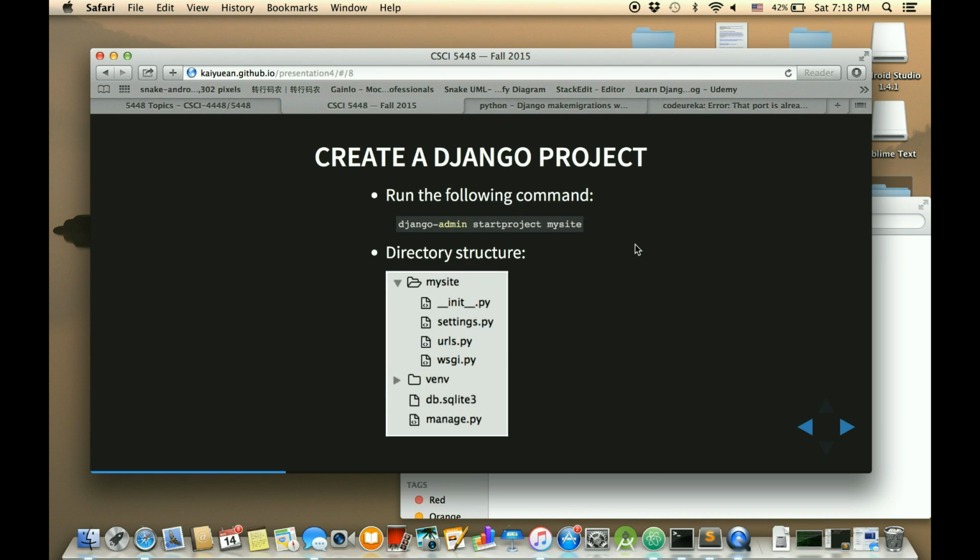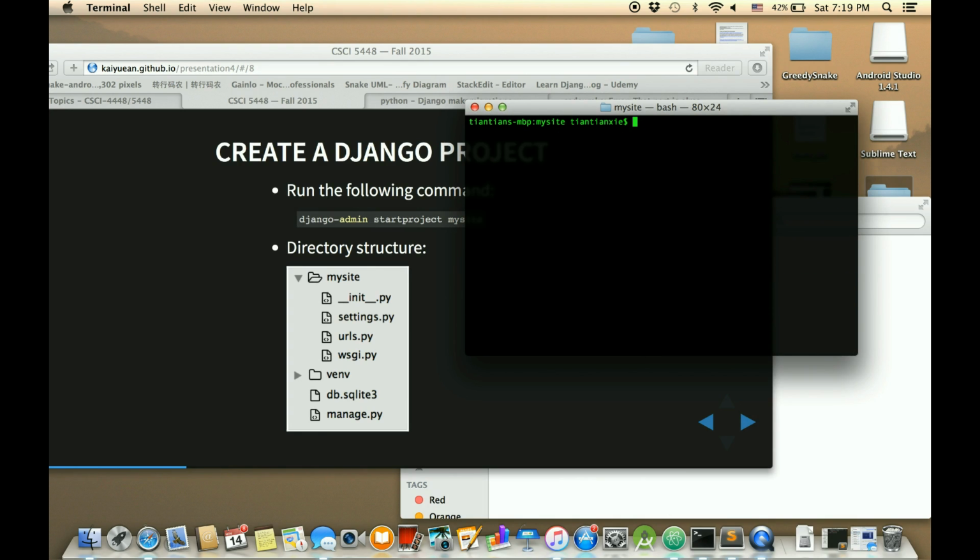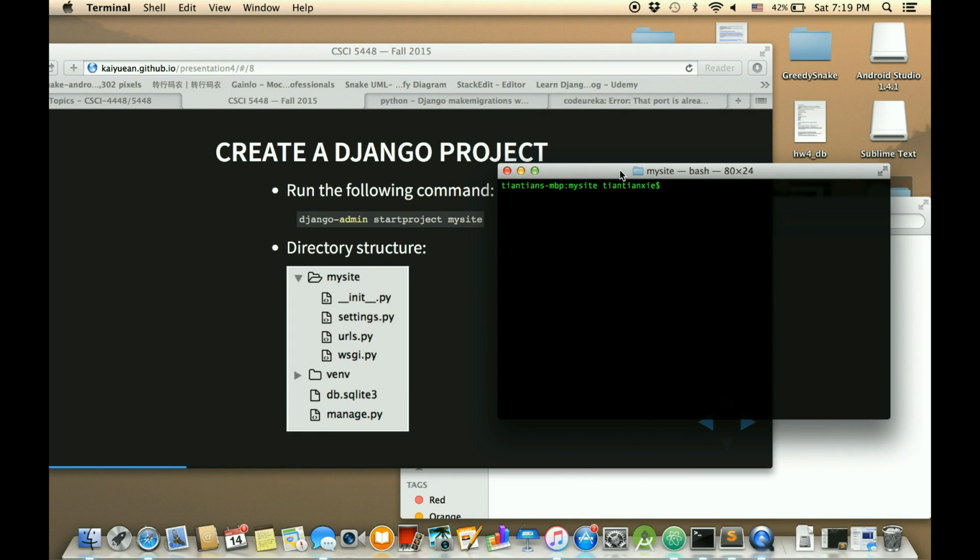In this part, I will use a simple example, which is a blog. We will create the blog to explain how Django works. So at first, we need to go to the directory that we want to put our project in.